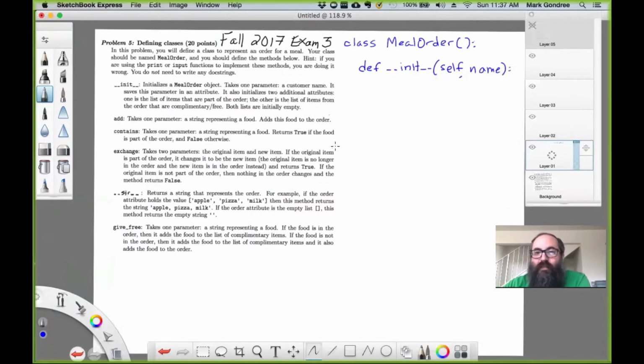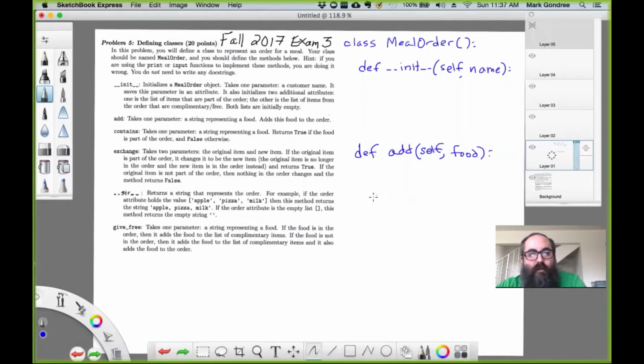And then I'm not going to implement this quite yet, so I'm going to skip down a little bit. This is where an eraser comes in handy because I can't tell the future. I have no idea how complex it is. I guess I could read it and find out, but I prefer to move forward and say we have another method that we need to implement called add. Def add, self, and now I can look over and say this takes one parameter, a string representing a food. Okay, so it takes one parameter, I'll call it food.